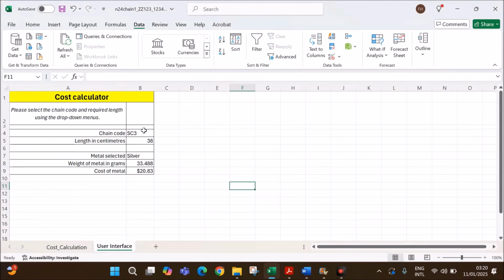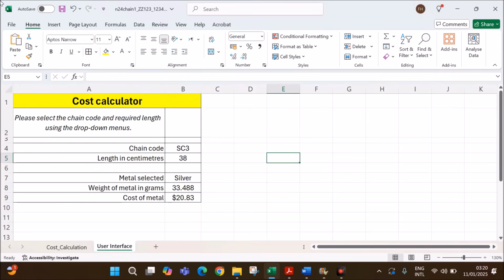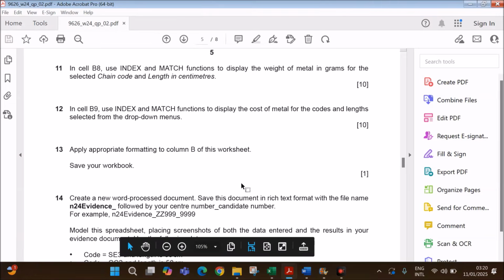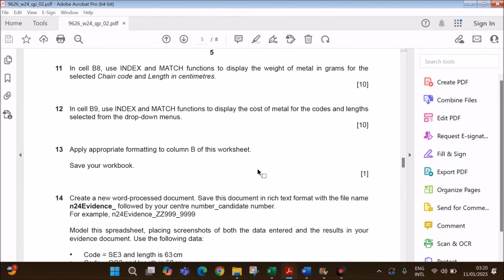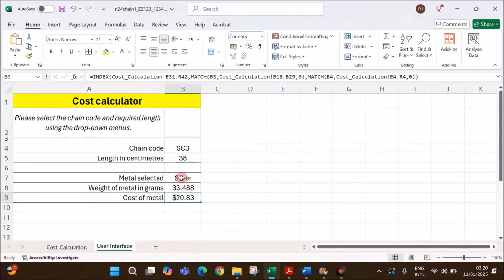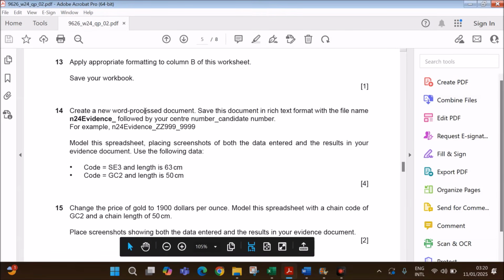Let's make all of this center aligned so that it looks fine. Apply appropriate formatting to column B of this worksheet. So we have applied all the numeric formatting and we have made it center aligned so that it is looking fine.